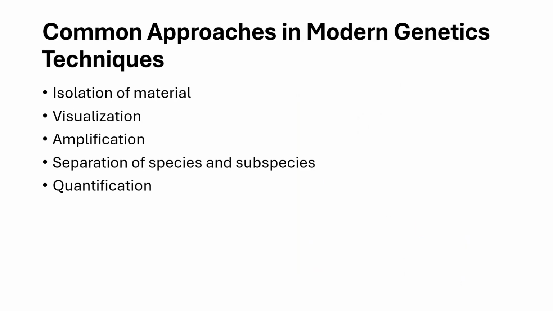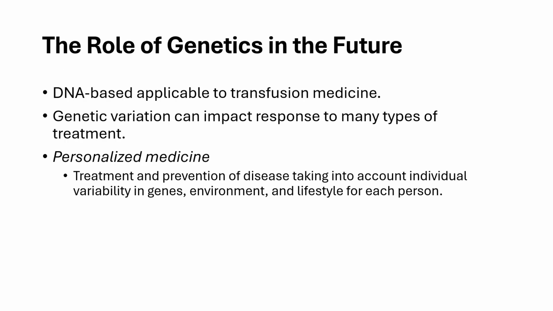There are certain common approaches in modern genetic techniques. You can do amplification, visualization, isolation of material, things like that. And the role of genetics for the future: this is always an evolving field. It has DNA-based applications for transfusion medicine. Genetic variation can impact response to many types of treatment, and also personalized medicine, meaning treatment and prevention of certain diseases for that person based on their genes, environment, and lifestyle.